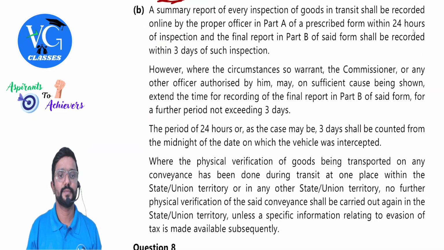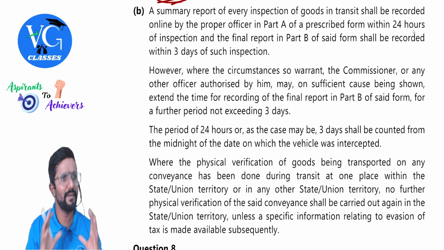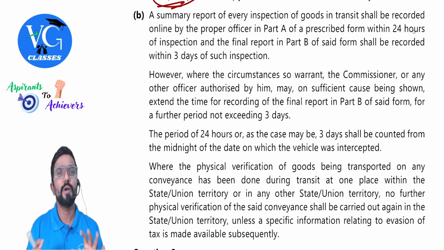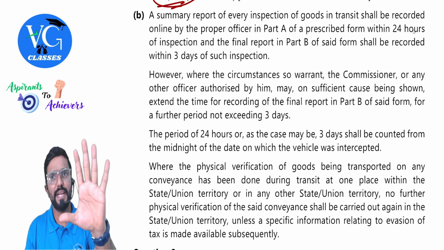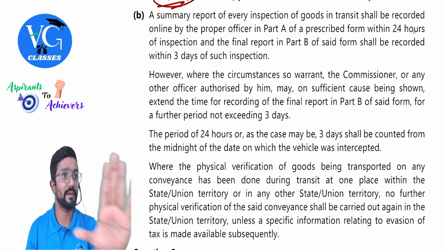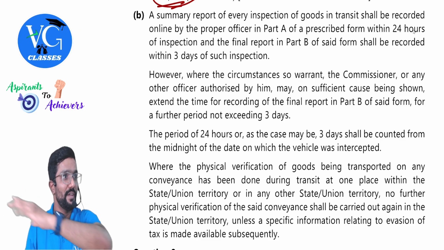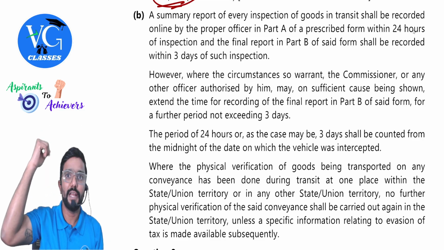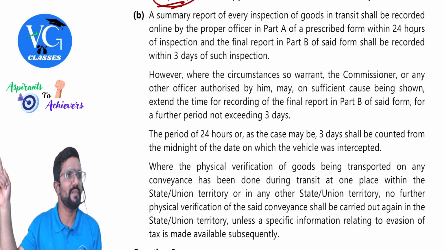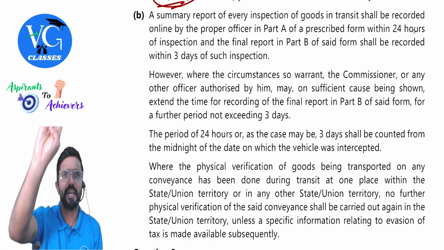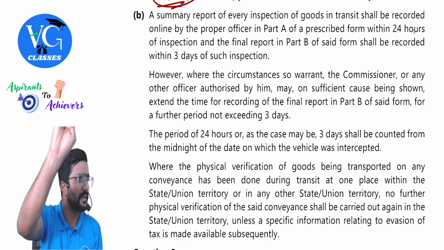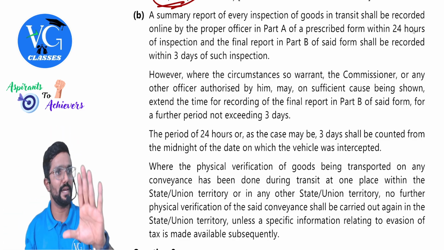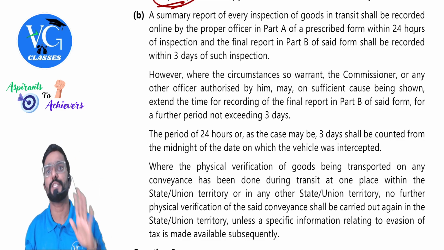Same question. I will just quickly explain it. Quite simple. Whenever a conveyance has been intercepted, that means stopped, by the proper officer, like the RTO officer, when you are crossing any check post, they will tell you to wait and ask what is there in the vehicle. In that case, the person in charge of the conveyance, like the driver or conductor, can show the e-way bill. Whenever a proper officer stops the vehicle and does inspection, he has a responsibility.